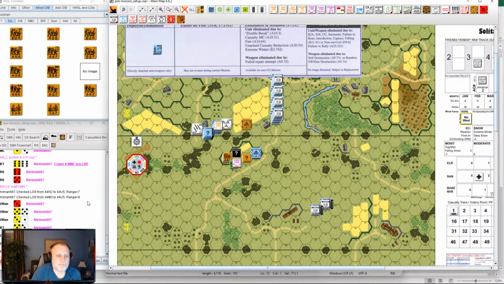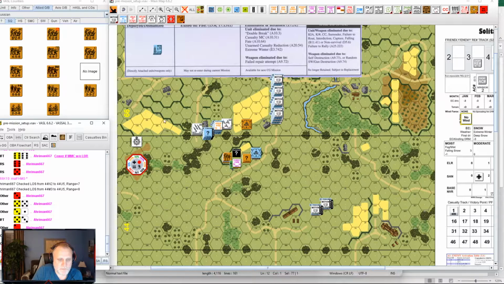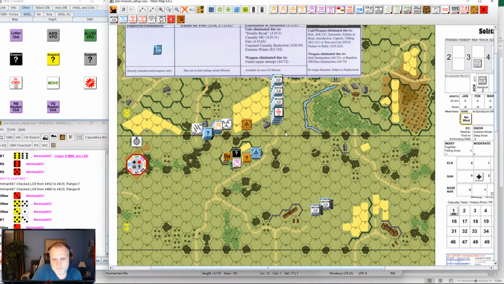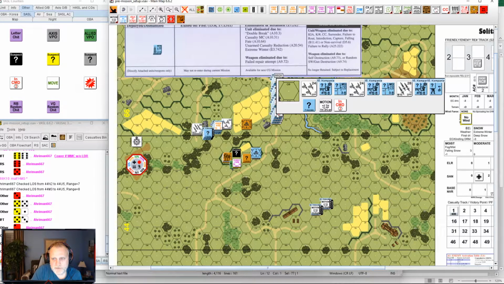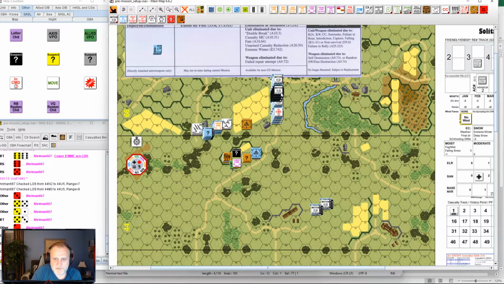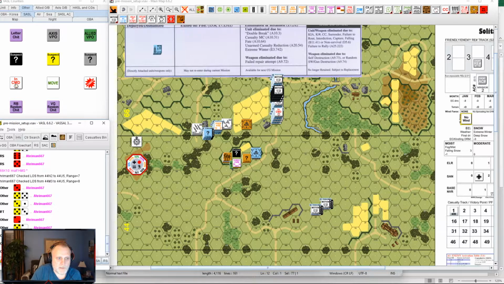I forgot to roll command. This is stuff you forget when you're playing by yourself. So my 9.1 is in command. Now, as I said, within 2 hexes, right? So this 8.0 has to roll himself. I'll do that right now before I forget again. And he's in command as well, so that's good. So all my forces are in command.